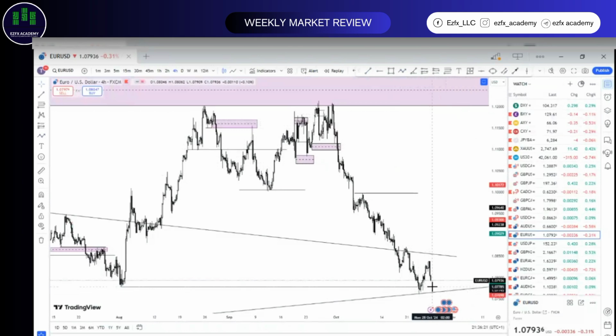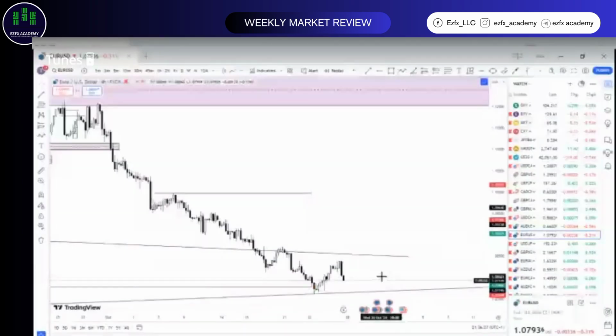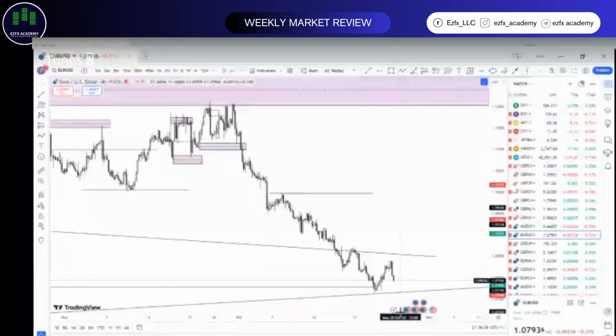I think for me, I might not be trading Euro USD till maybe towards the end of the week, maybe Wednesday or Thursday, based off of my trading style. But to give us a directional bias for what you might be watching out for on Euro USD is very, very simple.